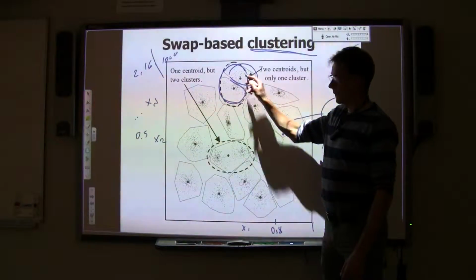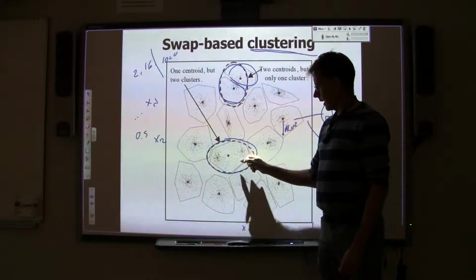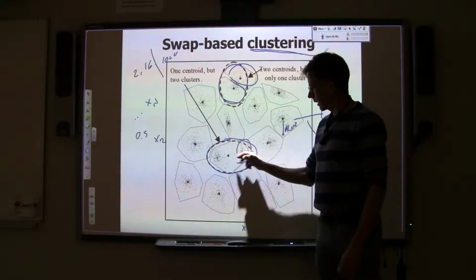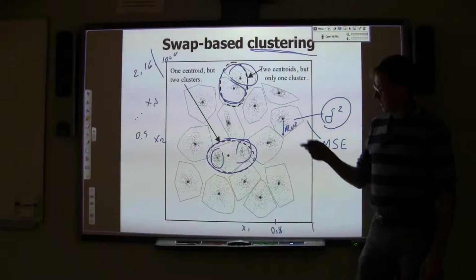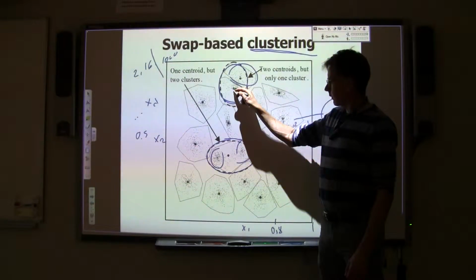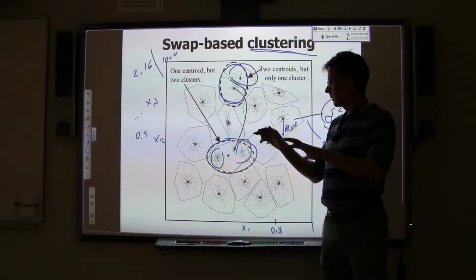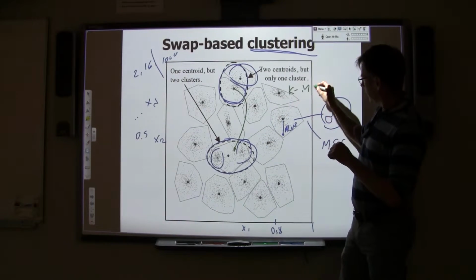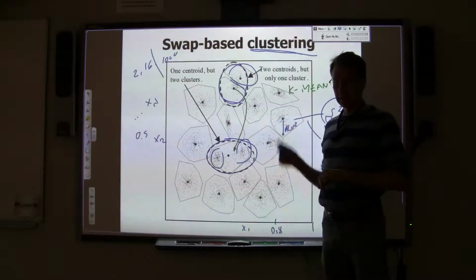So one of them is too much, and then we have another area where we have too few clusters. There should be 2 clusters here, but there's only 1. So now this swap works that if we know where to put the cluster, we could remove one of them and put inside here. And then this local tuning, the algorithm, if you will end up to know, is called k-means, this fine tuning can be done by this one.